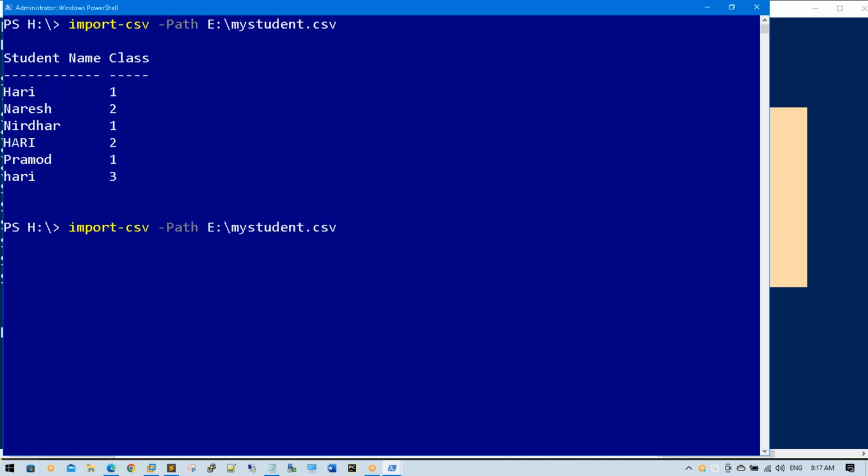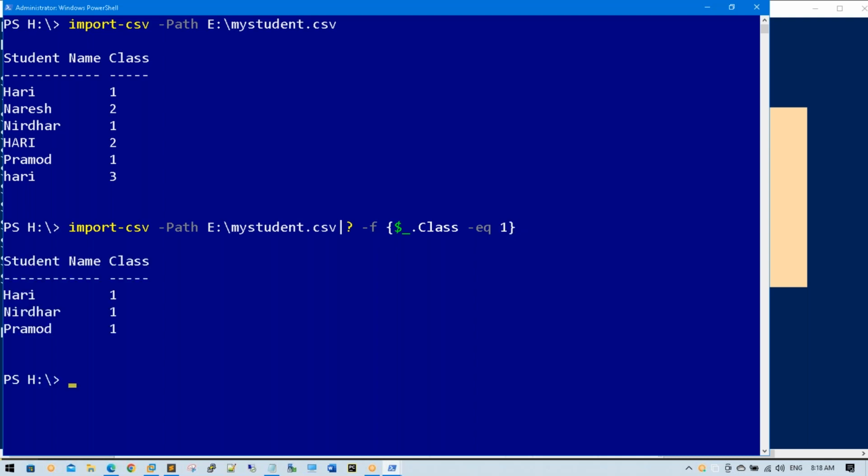Where-Object, after the pipeline, filter script, $_.class equals 1, with single quotes. For 1, do you need to put single quotes? Even if it is a number, you can write single quotes or double quotes. The equal operator doesn't care about that. Left side, right side, we will get that. Perfect.